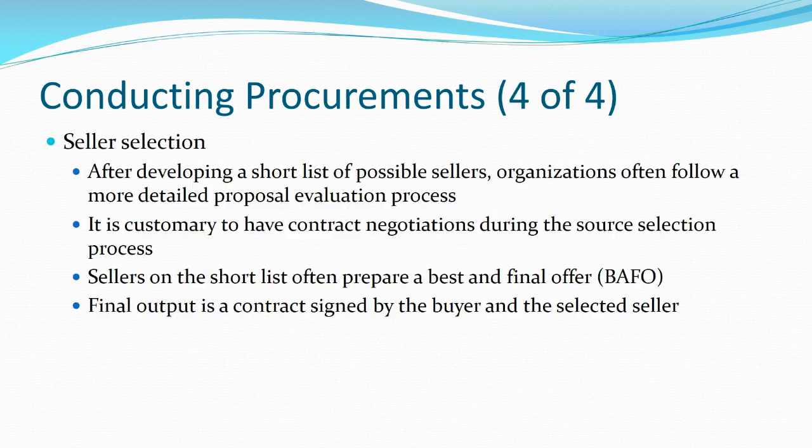So, when we select the seller or the vendor we're going to work with, we may actually even ask for a second proposal. So we might inform the sellers, look, you did great. We were very impressed with your work. We were very impressed with several of you. And now we're asking for a second pass, or what we refer to as a best and final offer, to get a chance to get the best possible deal and best services. Bidders who know they're competing against each other may be perfectly willing to do so.